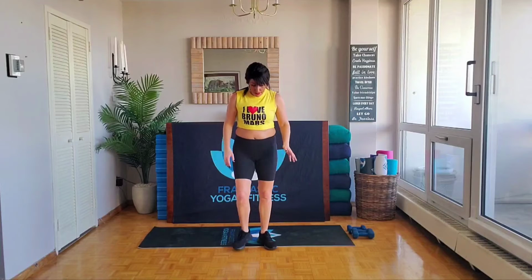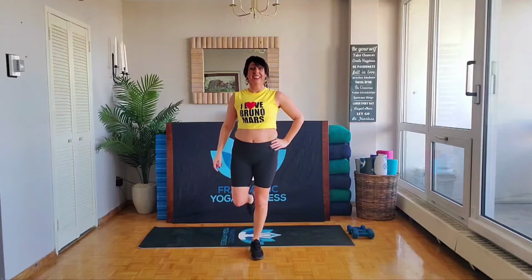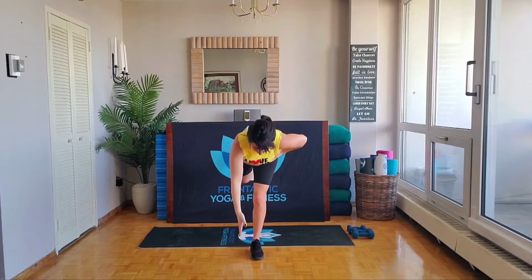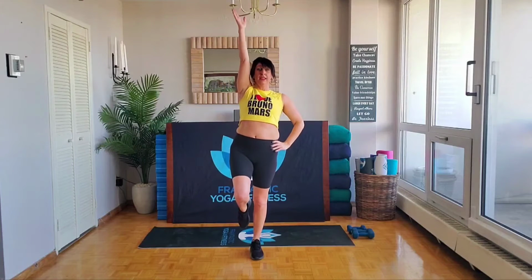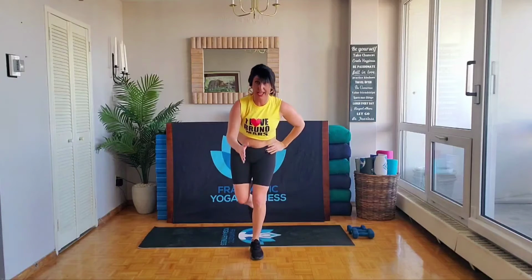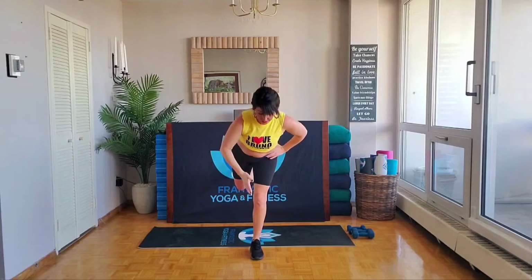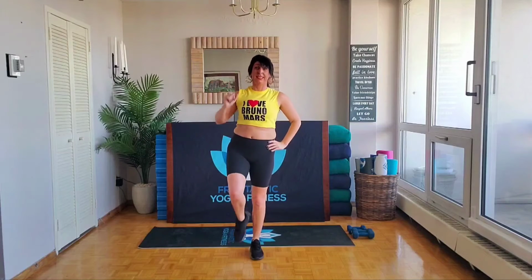Single leg deadlift, can I reach just to the toes, up to the ceiling. Bouncing on the right foot. Hey, it's right hand away, so I got it this time. Left heel to butt. Reach up high, take it down. Deadlift, tipping from the hips. And if you can't touch the toes, that's okay. How far can you reach down? Go as low as you can. Keep squeezing those abs in. Next time you reach up, then we set down.